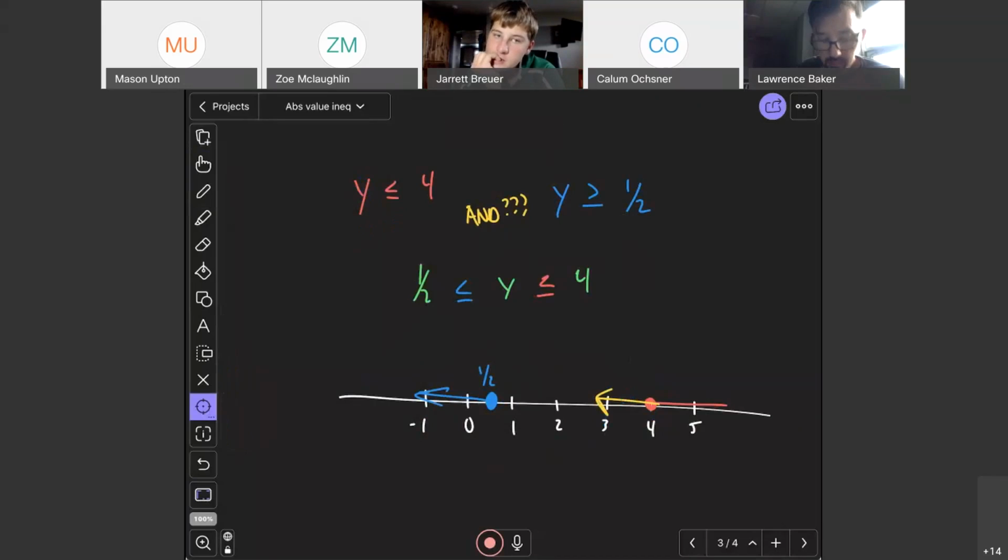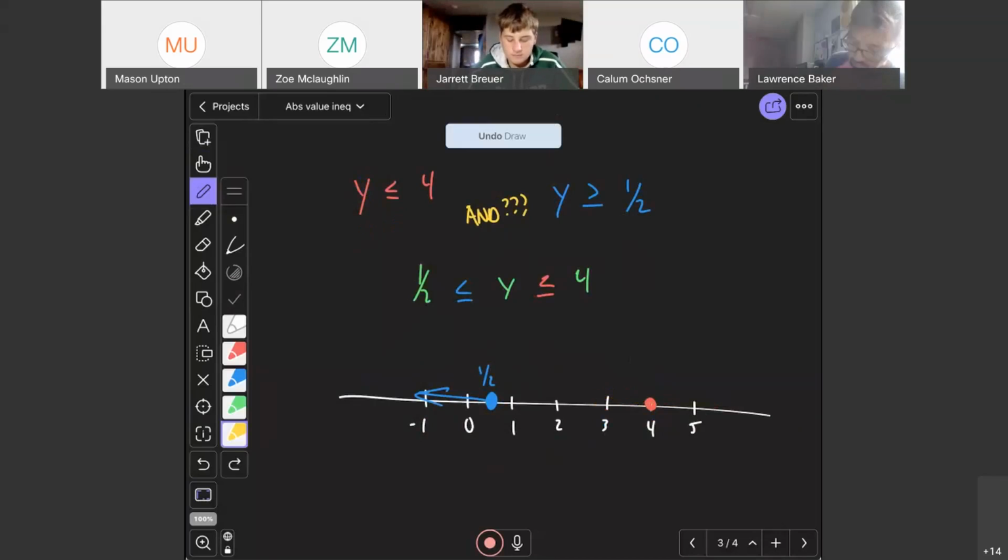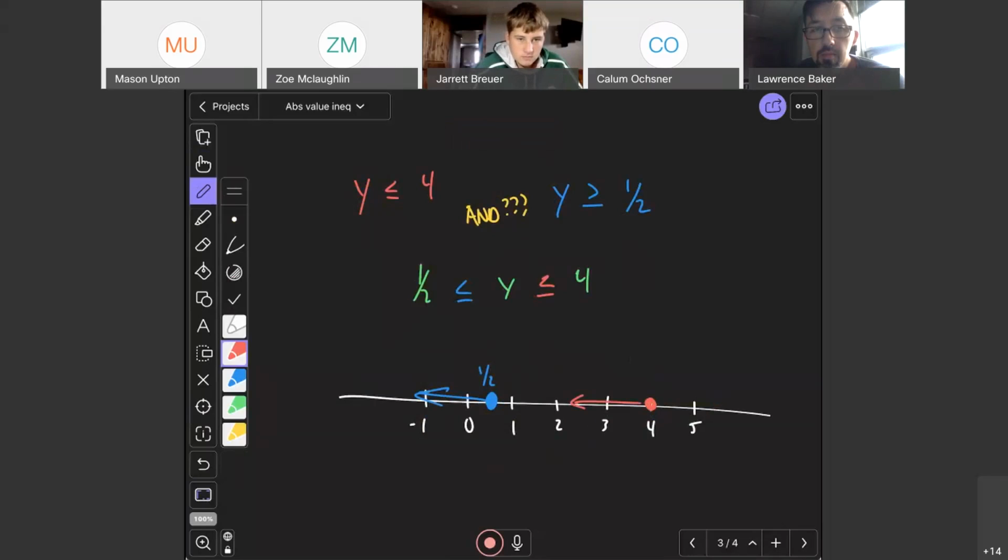Okay. All right. So now we have this answer. Let me fix this real quick. I got 2 lines. So then we stop and say, does this answer make sense? Kyla's saying the arrows are facing the same way. And I said the arrows should never point in the same direction. So we got a problem. The arrows should never both go right or both go left for what we're doing. So what's wrong with this?